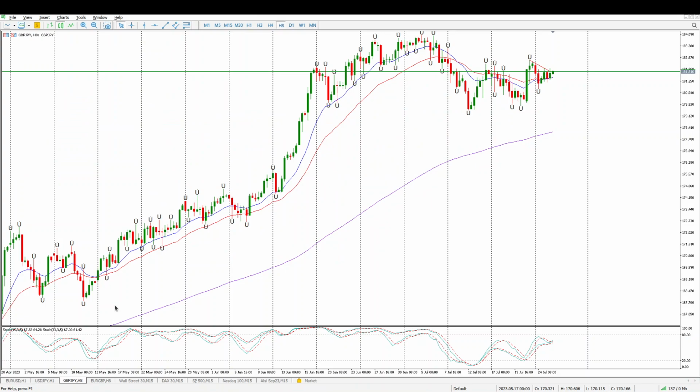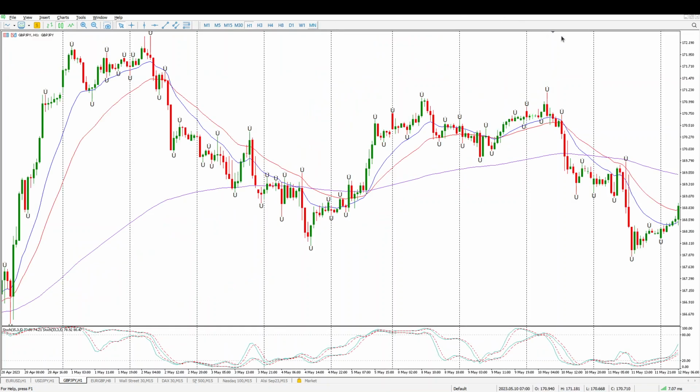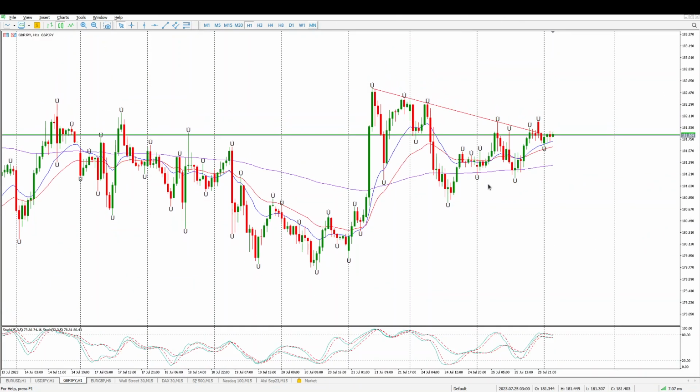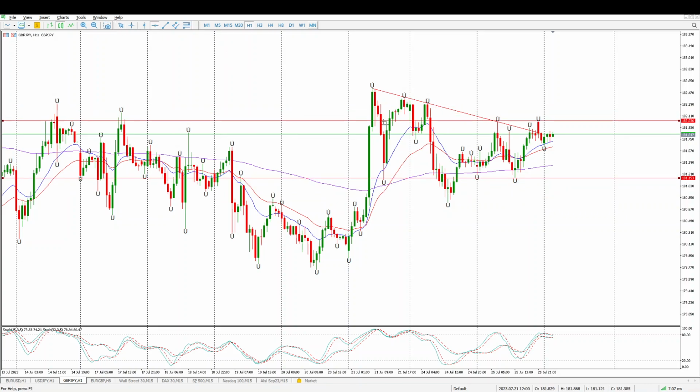Moving on to the British pound, Japanese yen. We're still consolidating here, and there's not much on offer. You can see lots of chaos, a big gap up, and then a move down yesterday, a tail to the upside, a tail to the downside, lots of barbed wire. It's difficult when the markets do this, and you've got to keep yourself in check so you don't just start jumping in and jumping out and losing money.